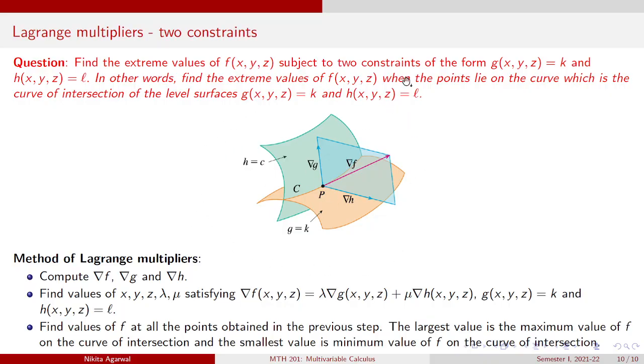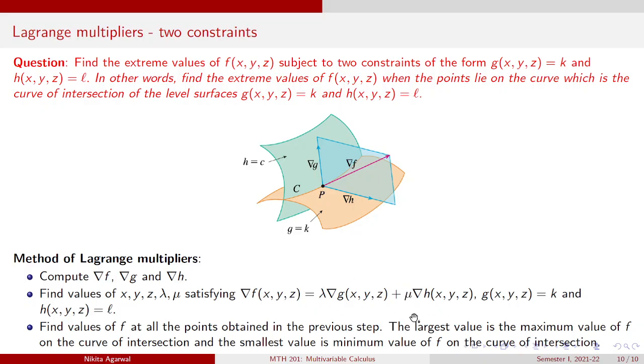Let me explain this to you pictorially. You remember what we got last time when we had only one constraint. In this particular case, when you look at this surface g, the gradient of g is perpendicular to this curve at this point, and similarly the gradient of h is perpendicular to this curve at this point. And the gradient of f is also perpendicular to this curve. So we have three vectors which are all perpendicular to a curve. Therefore, they should lie on a plane. In R3, if you have a fixed vector and three vectors which are all perpendicular to it, then they should lie on the plane whose normal is this fixed vector, which is the direction of the tangent line to C at this point. So therefore, this is what you get.